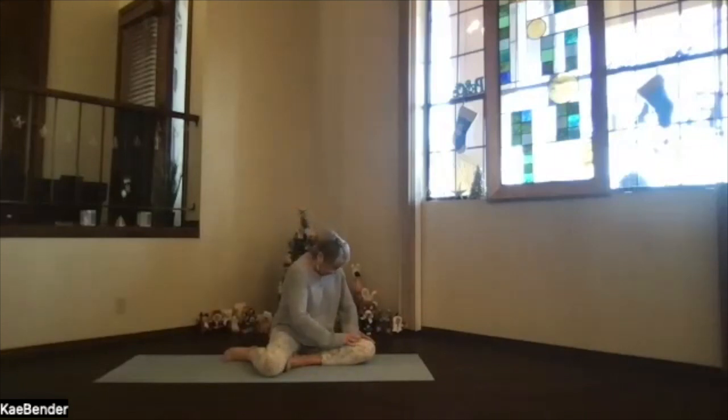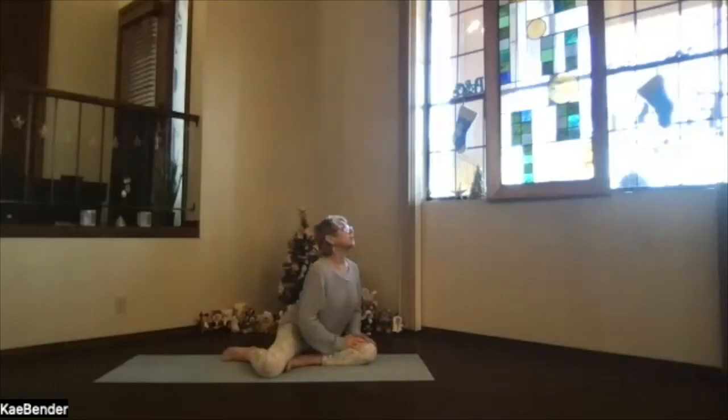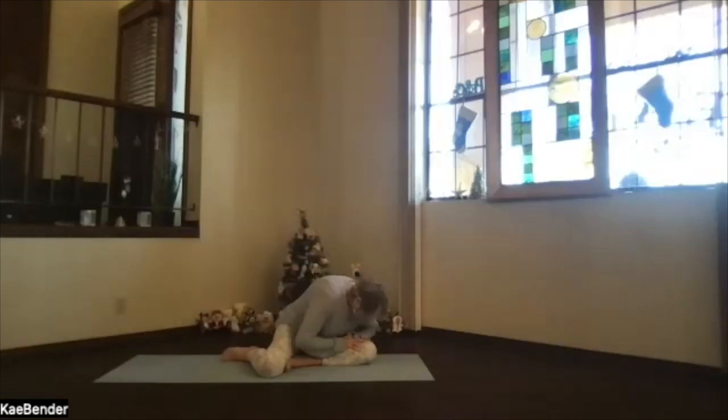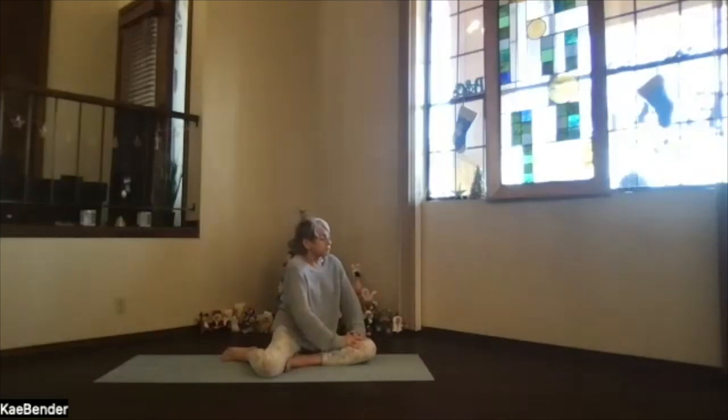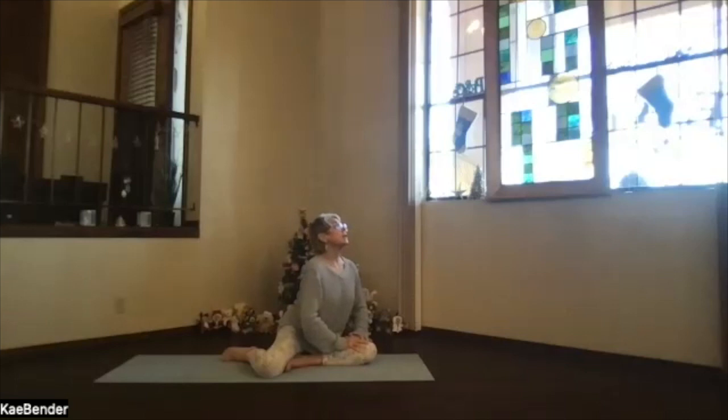Ribs in. Exhaling, chin tucking slightly, bringing the forehead down toward the knee as you exhale. And then rotating the face forward and up, coming to the sun and the sky as you breathe in. Diving under and leaping up. You're the dolphin. Just feel your spine, feel your breath, feel your body going through your motions as you breathe.